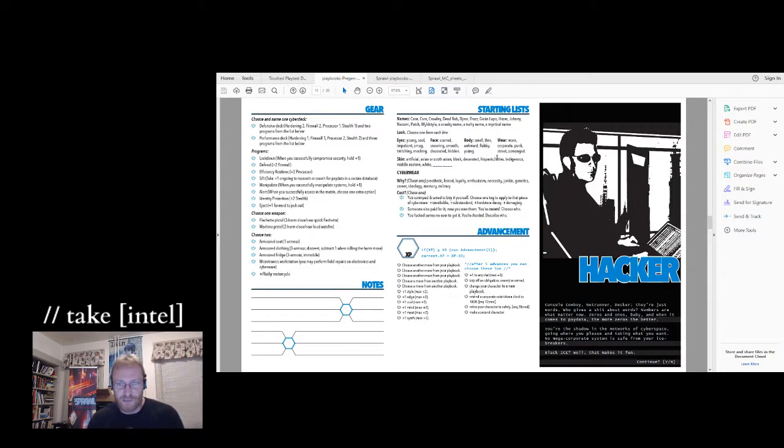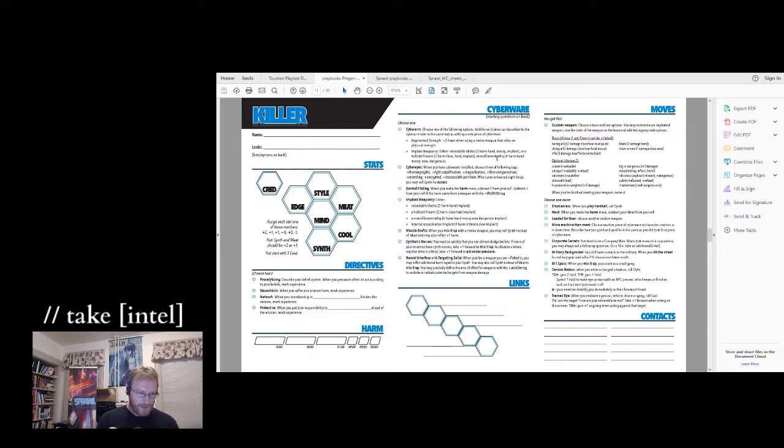Okay, moving down the list. Killer. If the infiltrator is already a super fast close combat-y ninja type with the monofilament whip, let's do something different for the killer. Killer starts with two cyberware. So let's have muscle grafts. Do we want to be close combat? Or do we want to be shooty? Or maybe a combination of both. Maybe neural interface and muscle grafts?